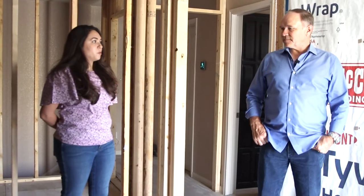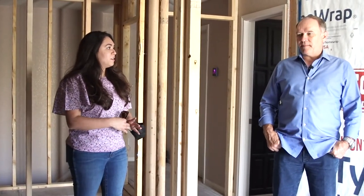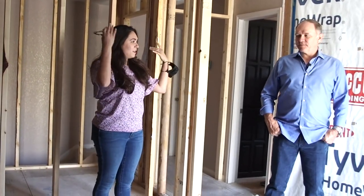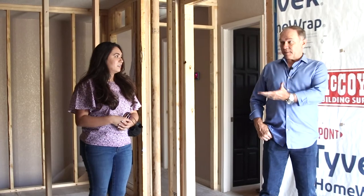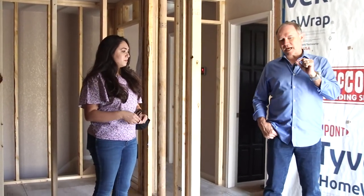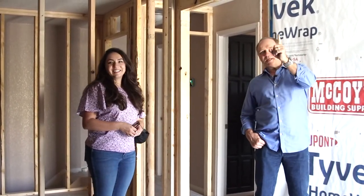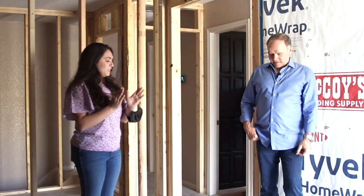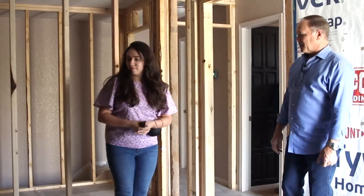Even if you don't know what you're going to do with the room and your whole reason is just to get the downstairs functioning better, it's worth it — you can decide later. You've just doubled your square footage of living space, and how can that be a bad thing? One neat thing accomplished by this project is capturing great hill country views through the new window openings. We're so excited about this project — before we were looking down onto a loft, but now it's all separate and much more usable.